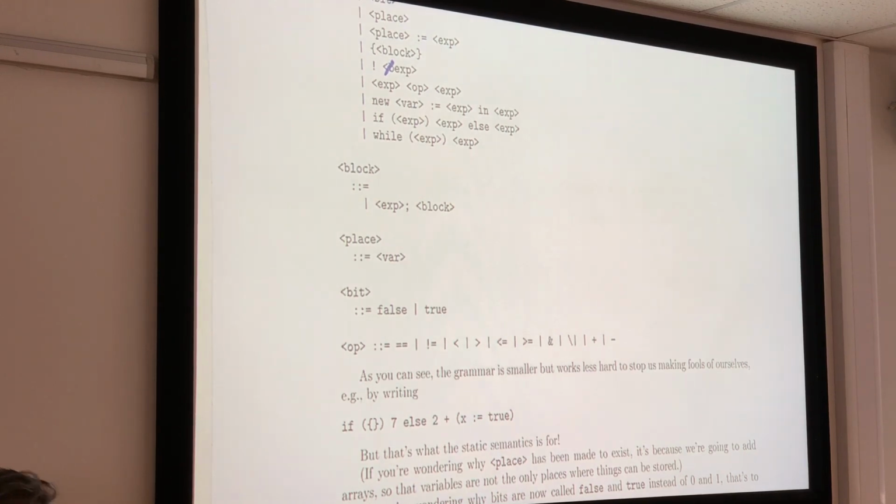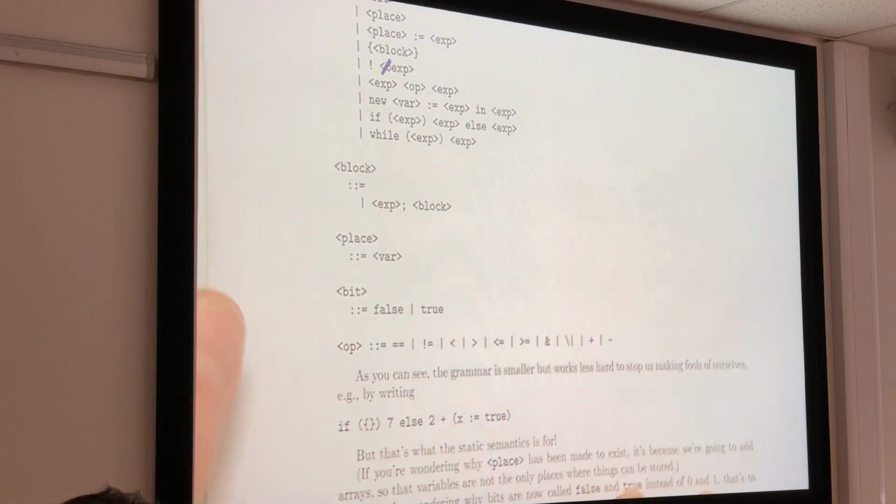So we've got to figure out how to disallow the nonsense, not by putting the detail into the grammar, but by imposing a type discipline. You'll notice I have done one thing that's slightly sneaky. I've said that bits are now the keywords false and true rather than the digits 0 and 1. I do at least want to be able to tell bits apart from integers when I see them. So that's one stunt I've pulled in this construction.